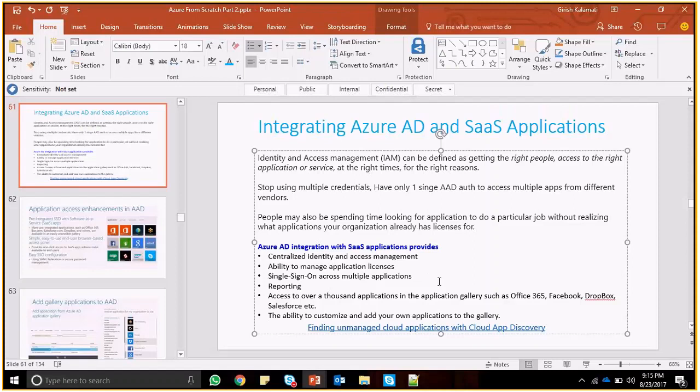In that case, you don't want your development team or product team to develop the same kind of solutions on-premises. Rather, you would try to discover whether such a solution is already available on Azure itself. If it's there, you have a complete sign-on experience and you don't need to bother about your identity, because your identity is on Azure and that SaaS application is also on Azure.